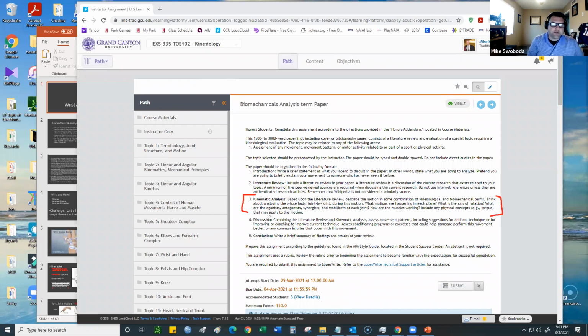What I'm suggesting you do is you take either say a video or a series of still images and use that as the actual activity you're analyzing. That way you have essentially a visual for each section, each segment of that actual activity. And then you're going to do the whole joint by joint, muscle by muscle kind of interaction there.